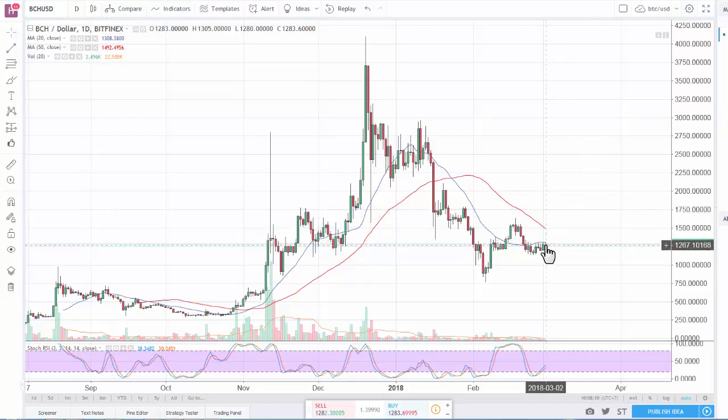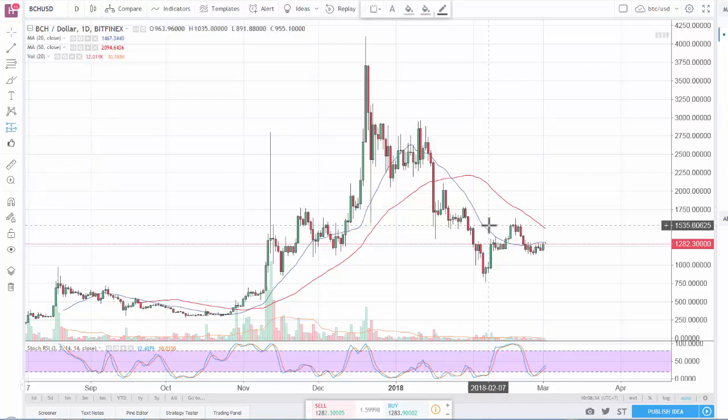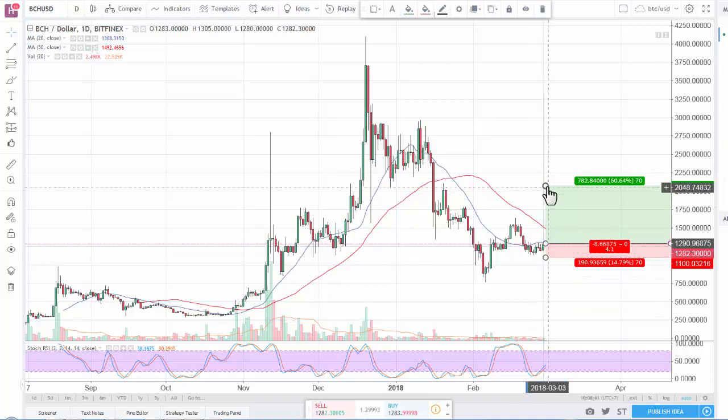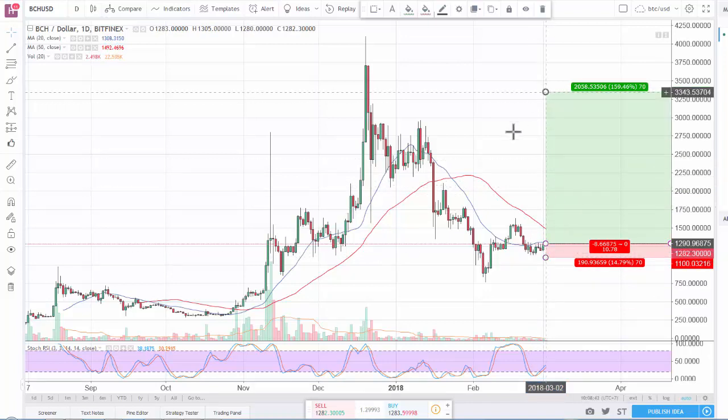If you are more risky, you could go long now and have your stop loss below the previous low. So that would be your entry. If you were to enter now, your stop loss would be right below this low, and then you can hold this all the way through and wait for the moving averages to cross bullish, and if they do cross bullish, then you just hold until they cross bearish next time.